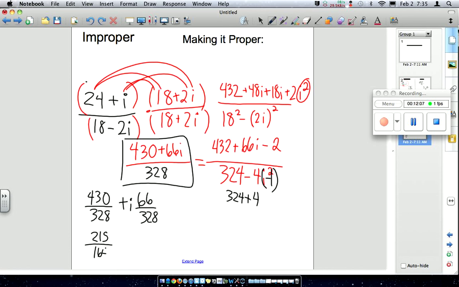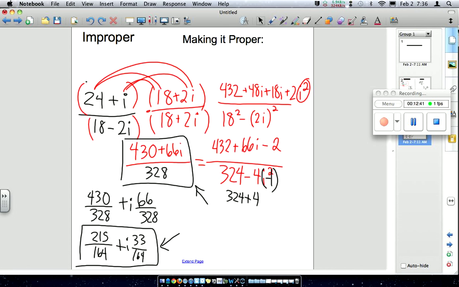Looks like they had a common 2 in them, plus, let's see, 66 over 328. Turn that into fraction, and I get 33 over 164i. This is a standard form imaginary number. This was a proper answer. This is in standard form. So pay close attention to instructions and what you're being asked to do. Always make it proper, but putting things in standard form will require instructions being given to you. So bring it, ask me questions, and try this out.